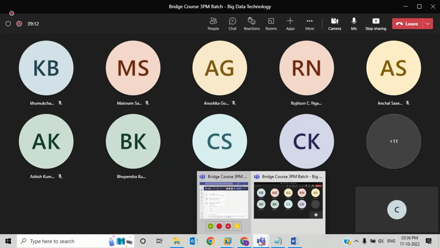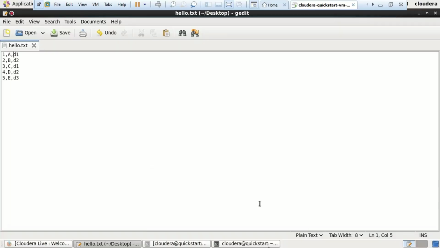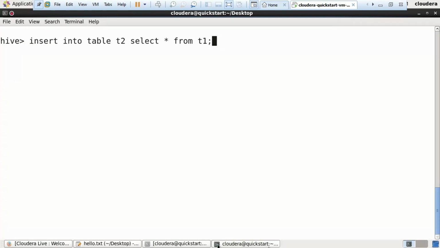Here I'm writing, let me open it again. Insert into table T2, select star from T1. Everything gets selected from T1 and it will get inserted into table T2. It will be inserted downwards through the column, which means the first solution.